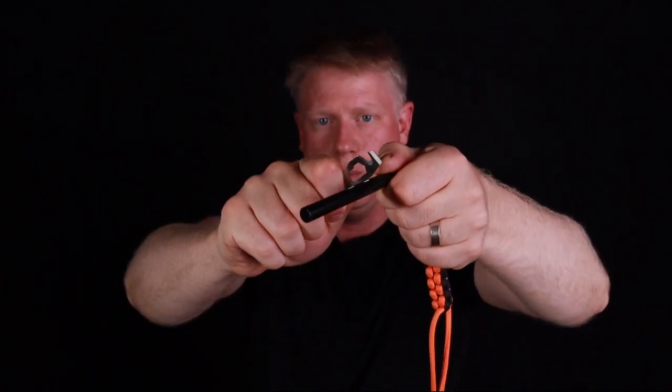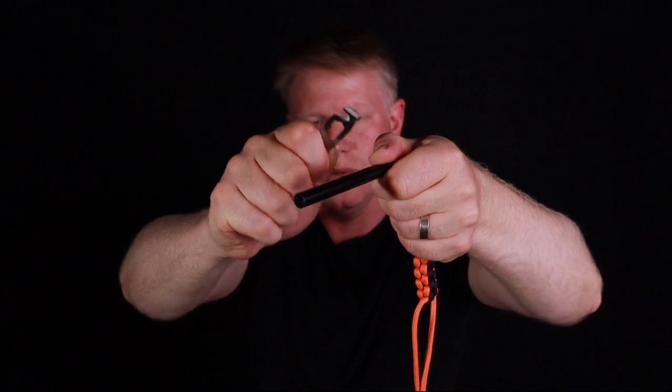This end might move a little bit, but the intention is to try to keep it static. And why is it useful? It gives you a lot more accuracy on where the sparks are going to go. You don't go into your pile of wood and destroy everything. It keeps all the movement a bit smaller toward your tinder and your pile of wood. So that's why I like it.